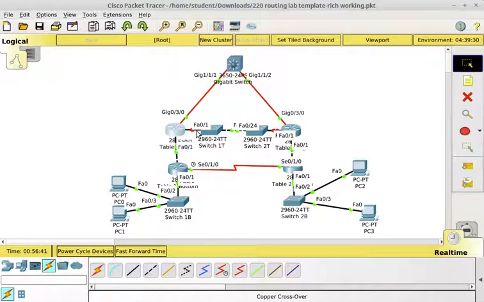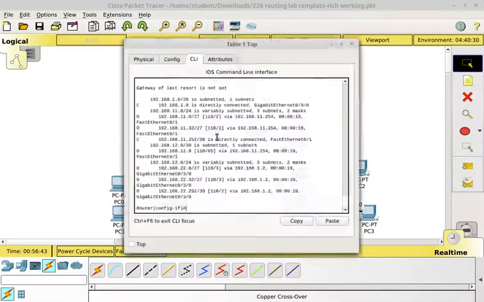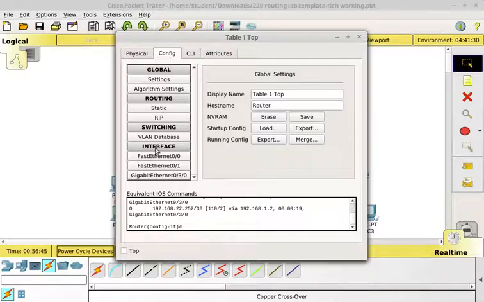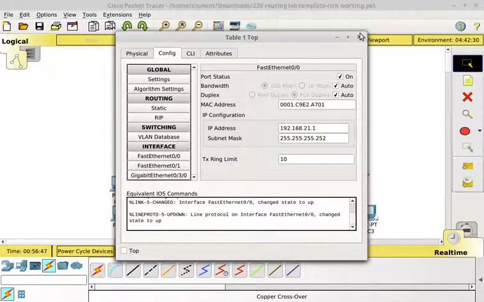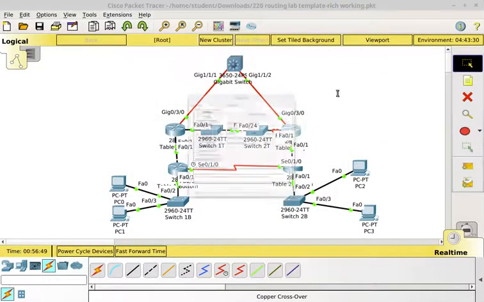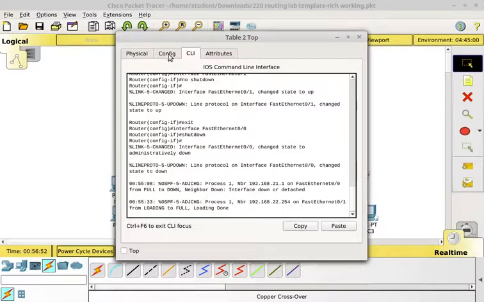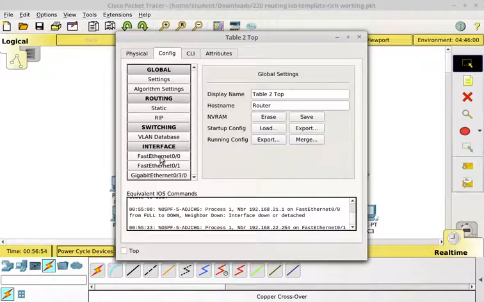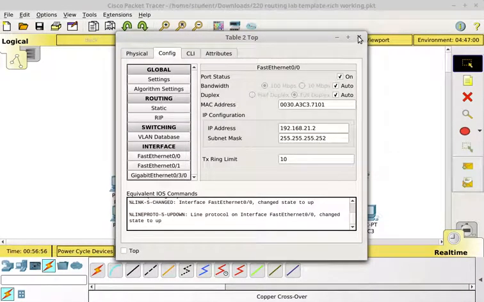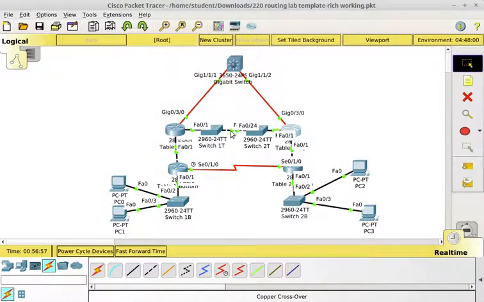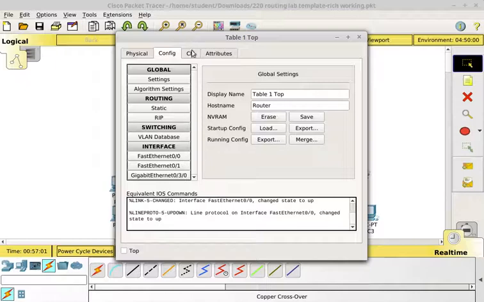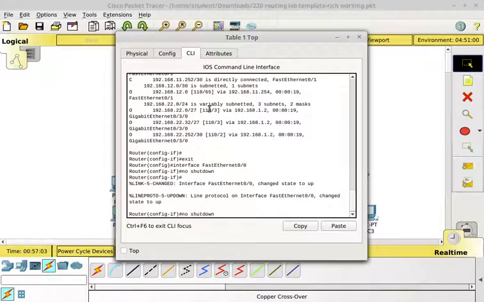I'm going to bring this FA01 back up, FA00 back up. So that was the failure of the interface. The router knew the interface was down, so it could immediately take action, right? Now we're going to do the other kind of failure once we wait for the routing table to stabilize, and we will know it's stabilized when we have both routes back.